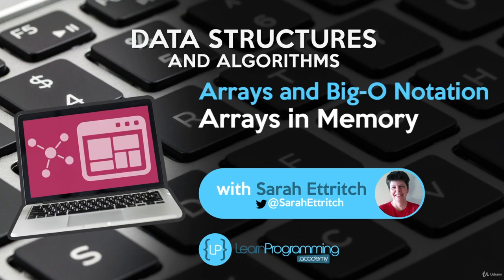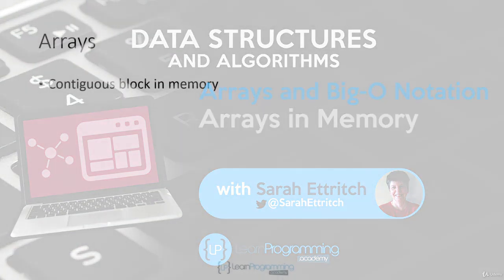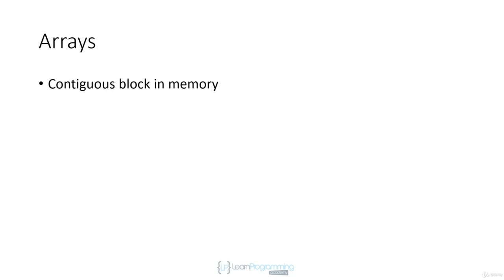So in this video, we're going to look at arrays as a data structure. The most important thing to understand about arrays is how they're stored in memory. Essentially, they're stored as one contiguous block in memory. What I mean by that is you don't have the items or elements in an array scattered throughout memory. All of the elements, items, whatever you want to call them, in an array are all stored as one contiguous block.